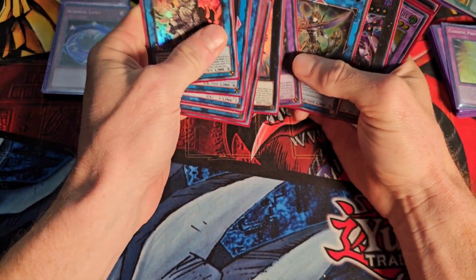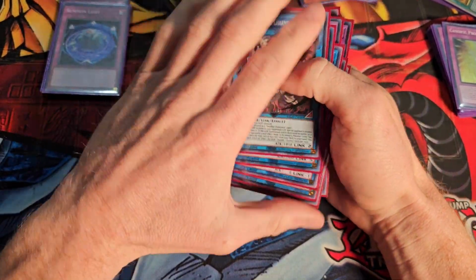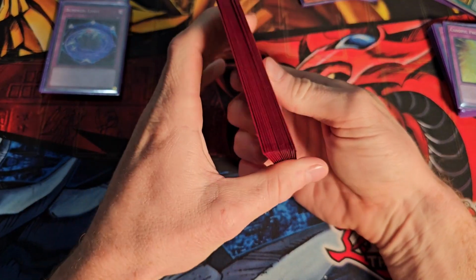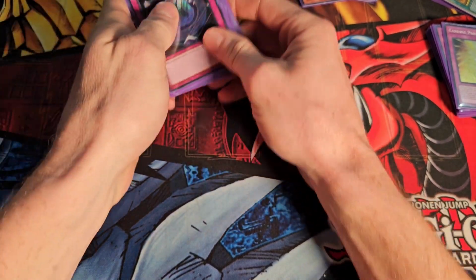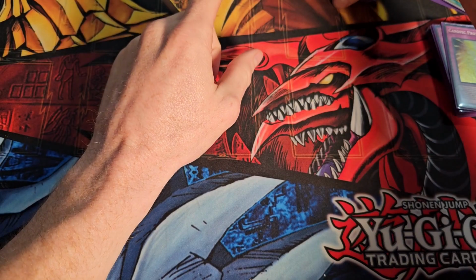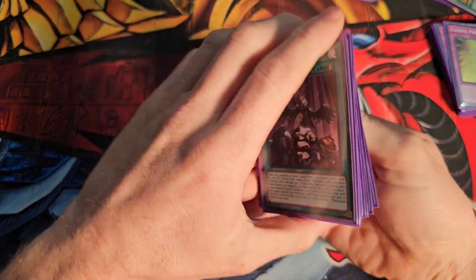Or another Nadir or Dogmatic of Punishment target. That Bucephalus, or whatever his name is. Just some options there. Alright, let's go into the side deck. This is where it gets kind of weird a little bit. This is probably not what most people would play.